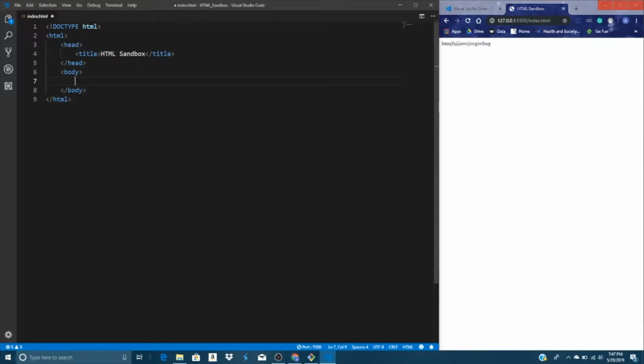So let's display an element on a web page. So I'm going to do H1. Once again, Visual Studio Code becomes helpful. So let me explain to you what's going on. We're just going to go ahead and type hello world. And then you have hello world displayed on your browser. Yay! So you just have created your first web page.